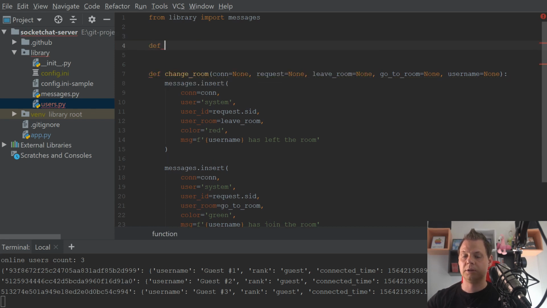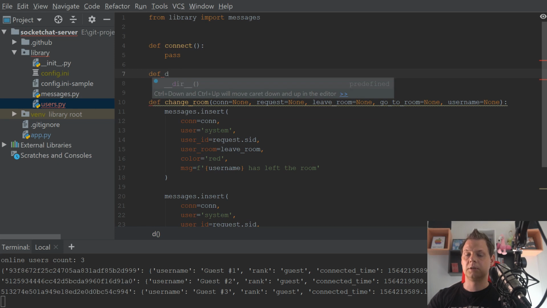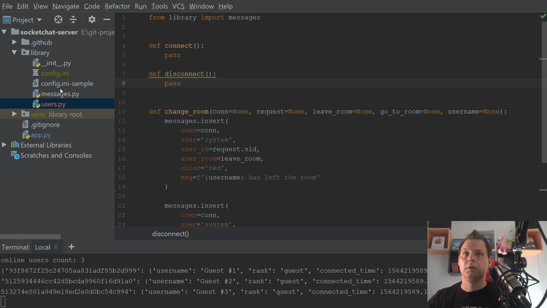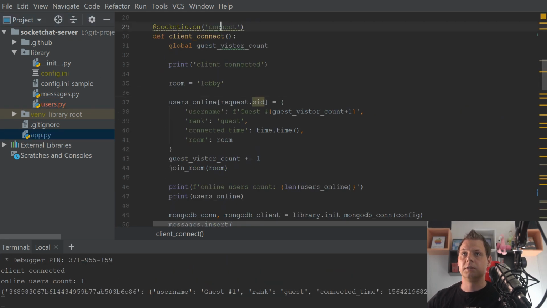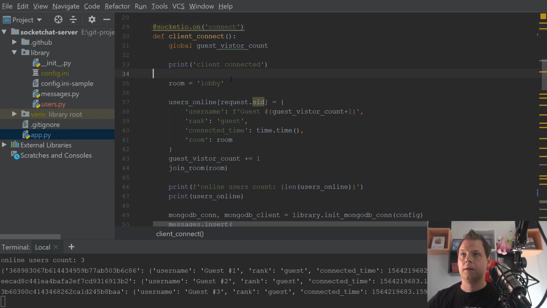And we have one here, connect, disconnect. Let's see your application here. It's connect. Yes, and the room should always be lobby when we connect, so we will place the user here right away.